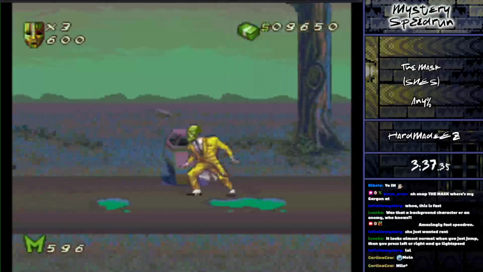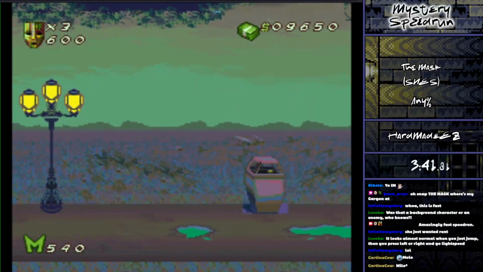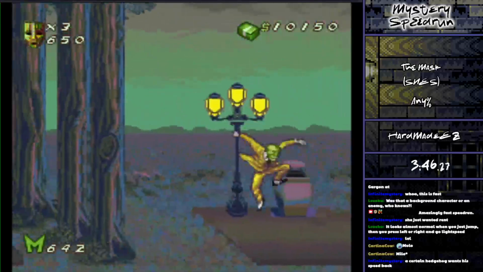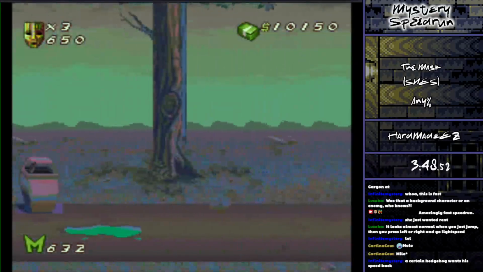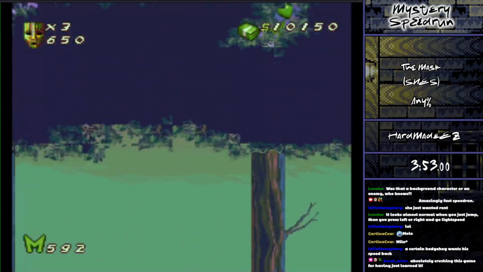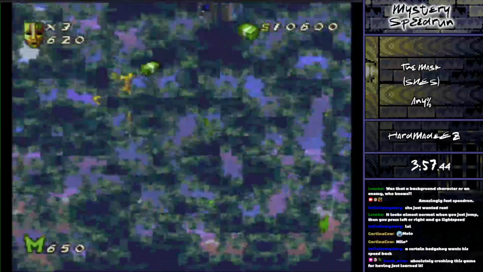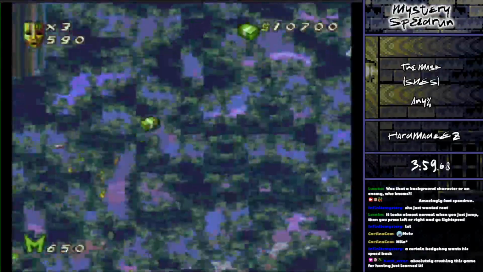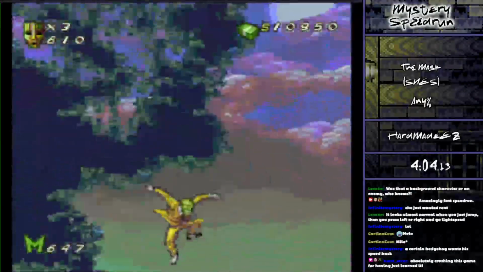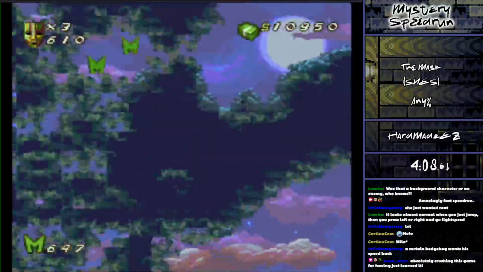Oop. She went a little too fast there. I'm gonna get this guy out of here, because these are almost impossible trash cans to get into. I'm gonna have to move this guy again. We don't want him over here. Come on, get up there. Okay. And now we're in a maze up in the trees, because why not? Oh, missed that. Okay, we're fine.